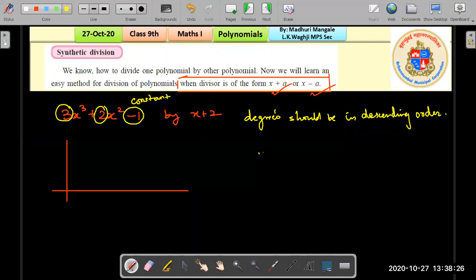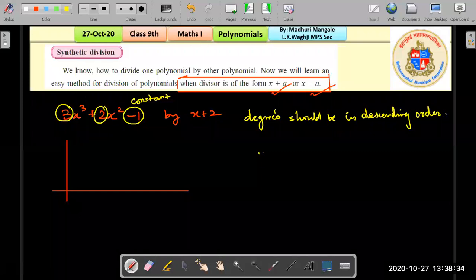Okay, so luckily for this problem, we see that the degrees are already in descending order, but one of the degrees is missing. Just check, students. So this is 3, 2, 1. Where is the term with the degree 1? It's missing. So we need to arrange it in standard format where the exponents or the degrees are in descending order and all the terms are present.